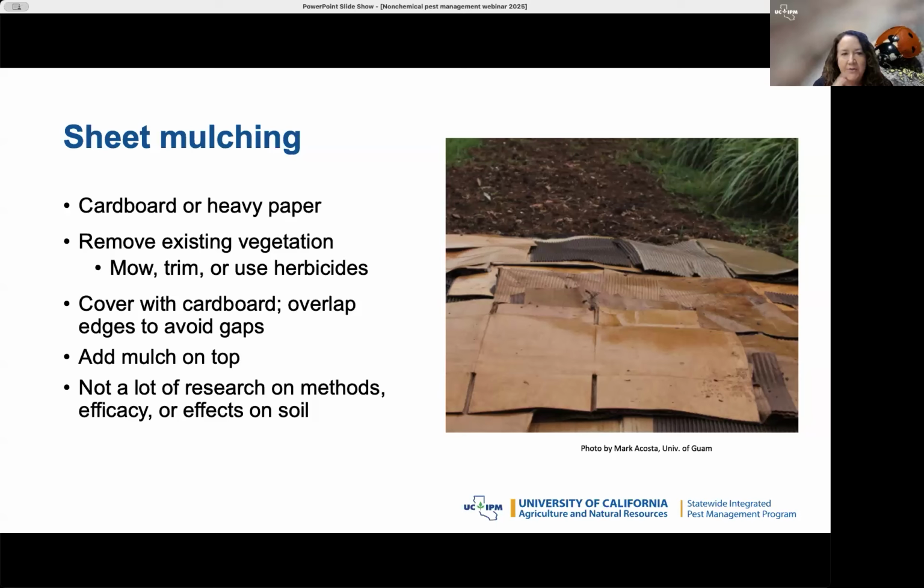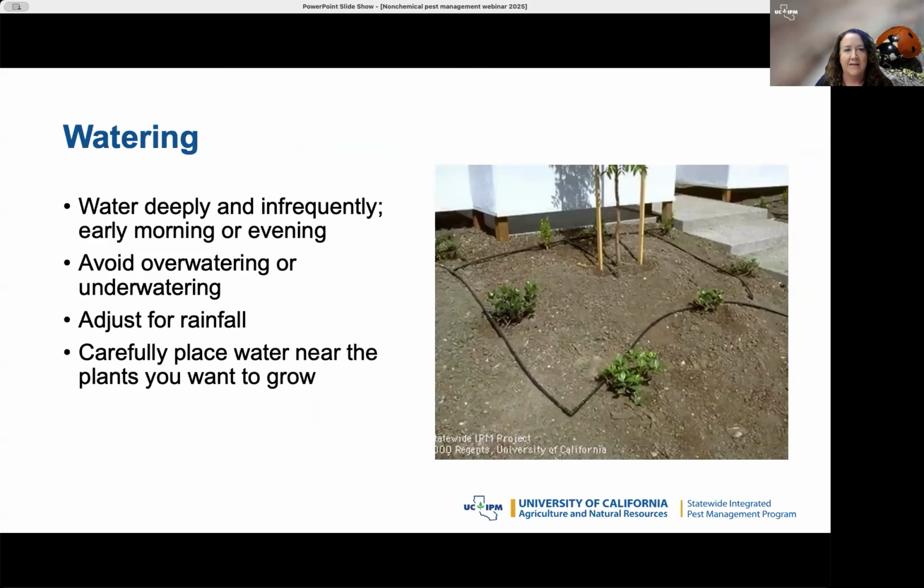There has been a little controversy about whether sheet mulching works, whether it's good for the soil, how to do it. So there's not a ton of research. There's a lot of information out there, but there's not a ton of research. And myself and my colleague, Joanna Solons, we are looking at different aspects of sheet mulching in a trial right now to get some more information about all of that. But many people have been practicing sheet mulching for some time with good results. Sometimes it doesn't work for people. Different experiences out there. Oh, not my last slide on weeds.